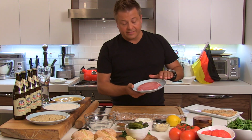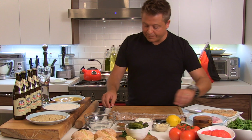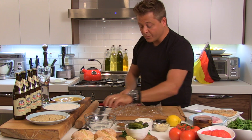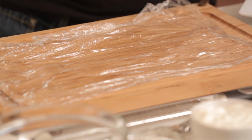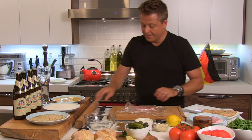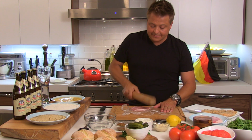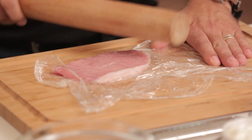Now I've got this pork loin. It's thinly sliced now, but when we pound it down, which is really easy, you just take a clean sheet of plastic film and lay it down on a cutting board. And this is where you can get rid of some of that aggression from maybe a poor game. You throw it in and then cover it up. You can use a mallet or you can use a rolling pin and just simply work it across the piece of pork.